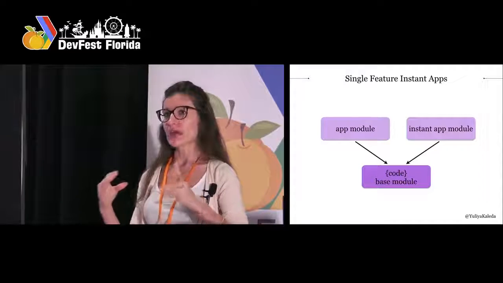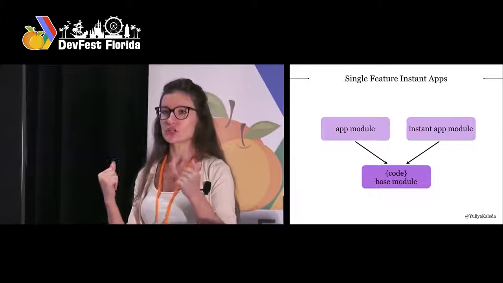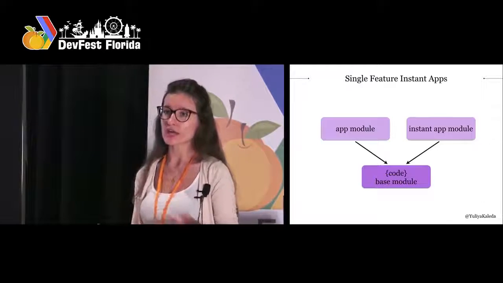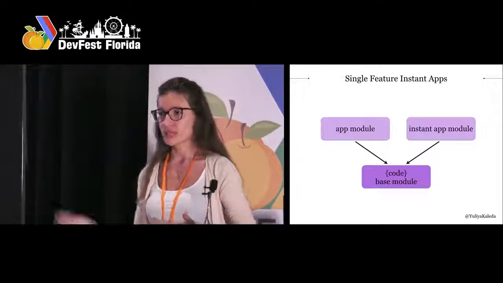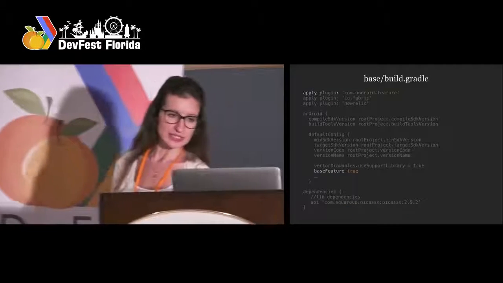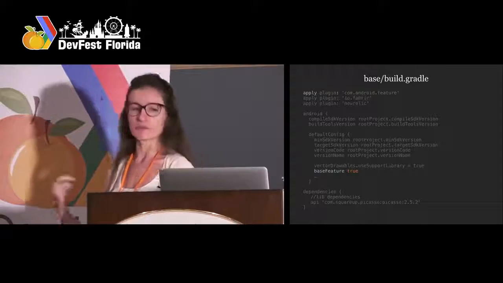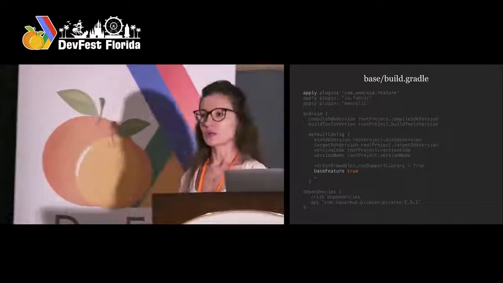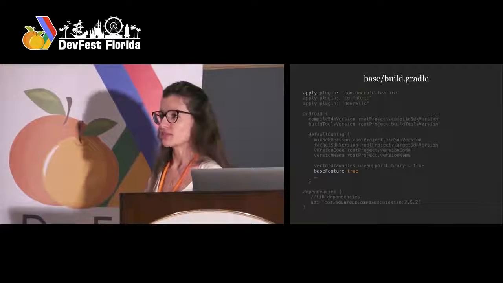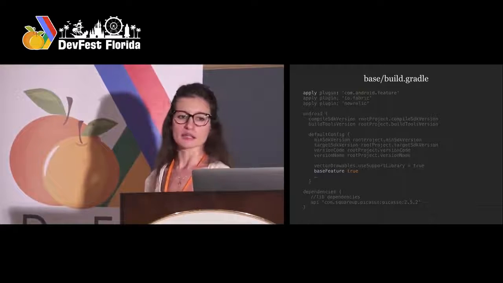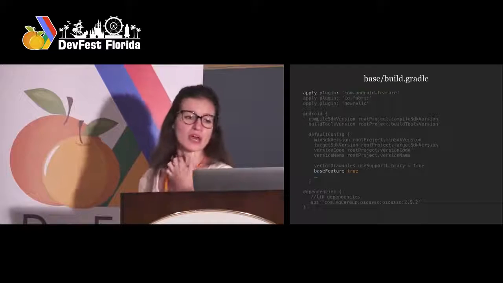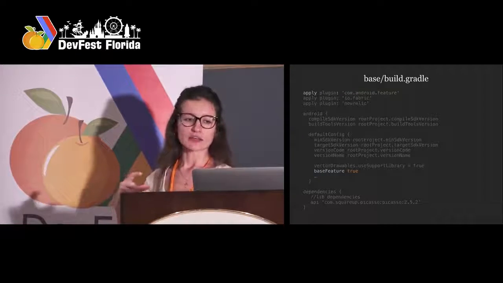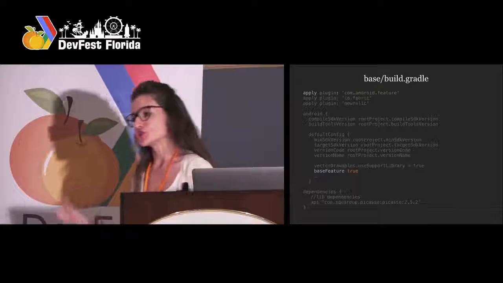In order to provide the dependencies and basically hooks between different modules, there are some configurations that we have to tweak within our build.gradle files. So let's look at our build.gradle files, and let's start with the build.gradle file of the base module. There is a new plugin that we have to apply within our base feature, and the name of the plugin is com.android.feature. And in the android closure of the defaultConfig, we have to set the configuration baseFeature to true.